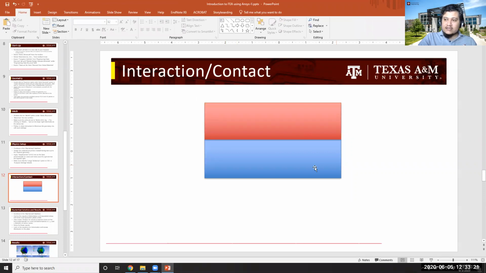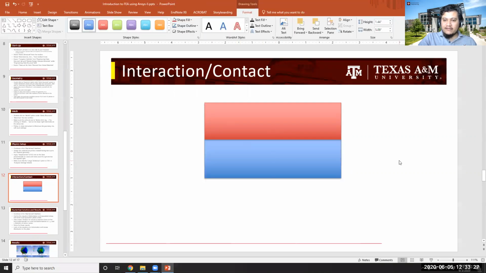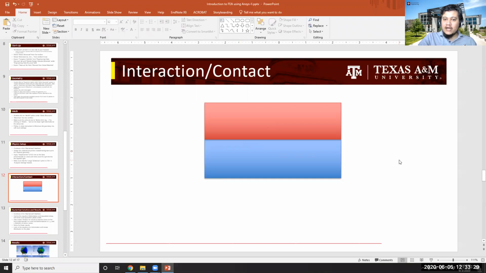There are effectively two physical quantities which almost completely define the contact between two regions for most applications. One is the displacement and the other is the force perpendicular to the surface.